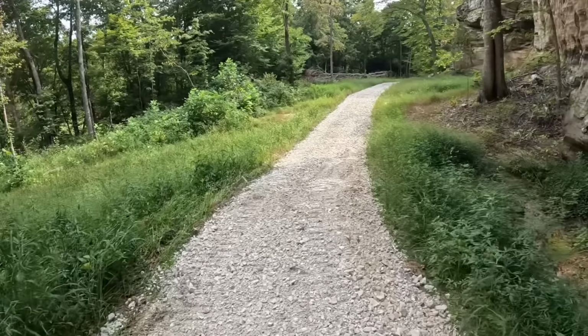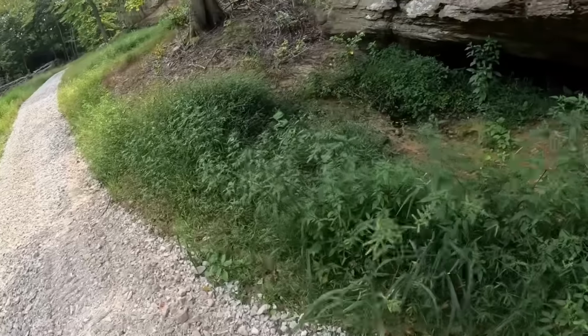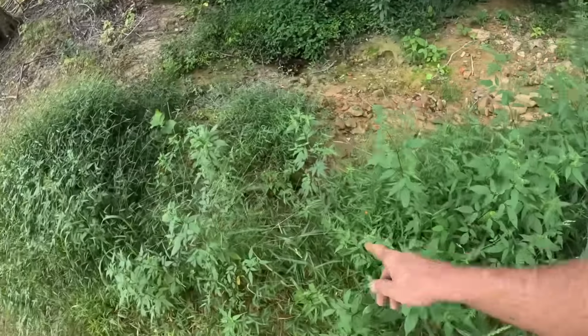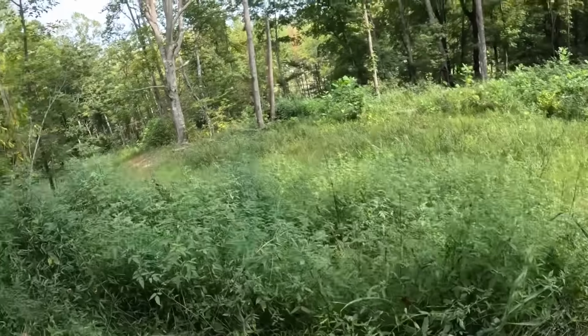So we're back down here at the bottom now where we got all the rock at. And right here's where that air pipe's at. It's still open, going underneath the road, flowing, and catching the ditch and heading on down. Looks phenomenal. So, all right, I'm gonna make two more passes up and down this road, polish it off real quick, and we're out of here.